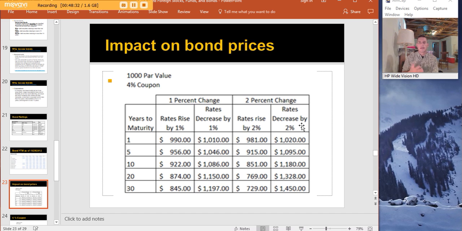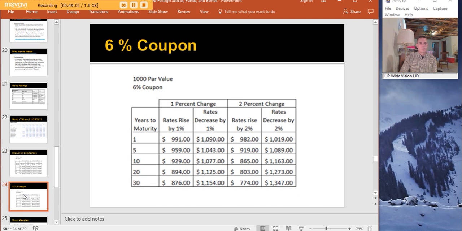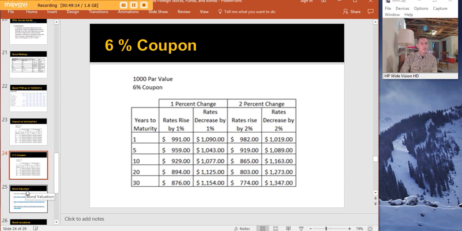Other than that, the typical retail investor, when they buy corporate bonds or things like that, they're just trying to get the yield to maturity. They're not trying to time the market and go out and sell these. But again, you'll want to know if you are a bondholder. In a perfect world, especially if it didn't hurt you, you would like prime rates to decrease, those Fed funds rates to decrease, because an increase in those rates causes that $1,000 par value bond to go down in price. In a 6% coupon bond, we can see the decrease and increase in those rates. It's the same principle, just with higher rates, and the impact of it.